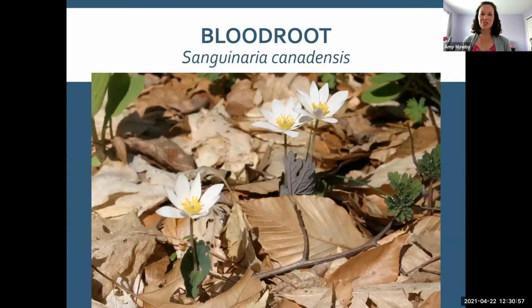Ooh, bloodroot. Bloodroot is Sanguinaria canadensis. And this is one I would say, between bloodroot and twin leaf, which we'll talk about, these are two of the more fleeting of our spring ephemerals. They really drop their petals quickly once they're pollinated. And if you see a flower in bloom that's absolutely perfect, you may have been the only person who got to see it in its most perfect form. The next day, it might just shed those petals really quickly.